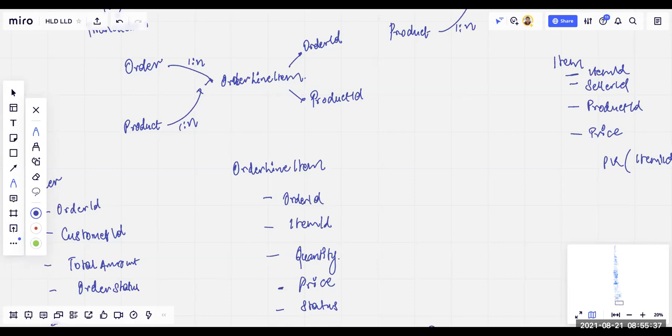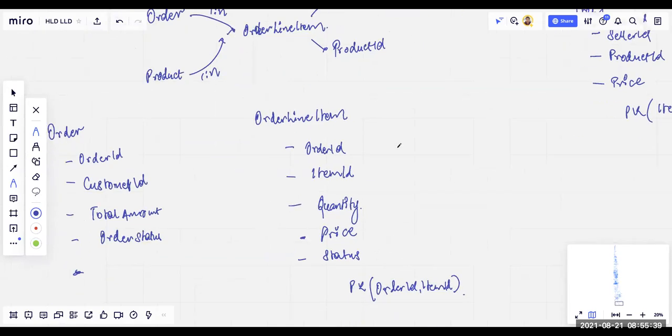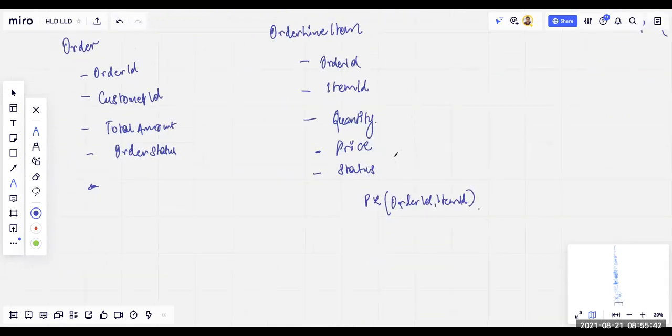So basically, I'll explain why we have to create a separate table in SQL databases, because we might want to fetch all the orders in which this item has been placed. So we can create an index on top of item ID here.